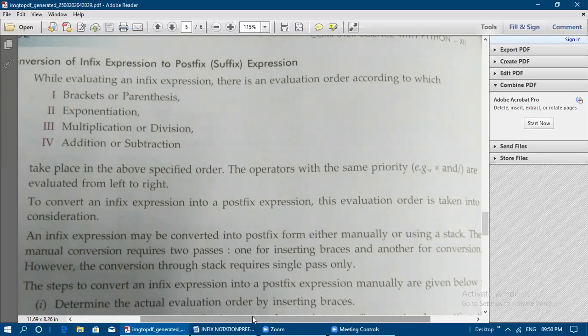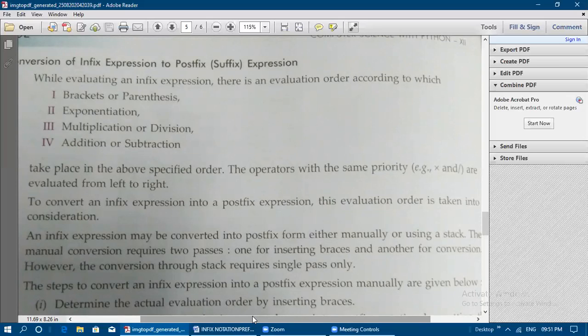However, the conversion through a stack requires only a single pass. In one single read itself, the entire infix notation is converted into postfix notation. In the manual way, insertion of the braces will be the first pass and conversion will be the second.